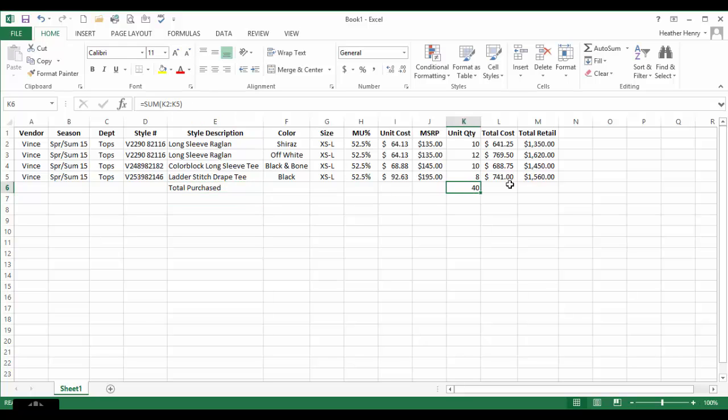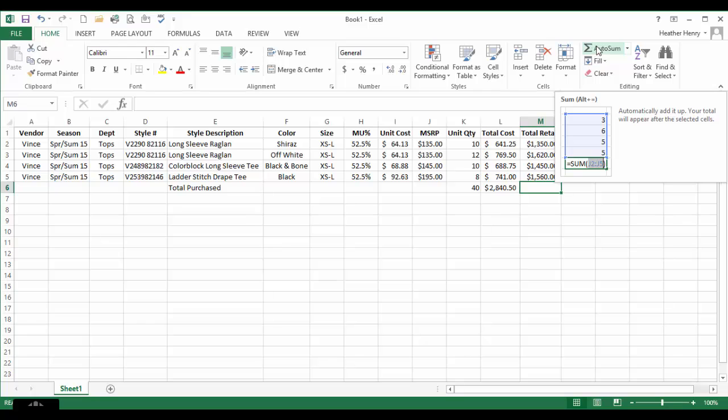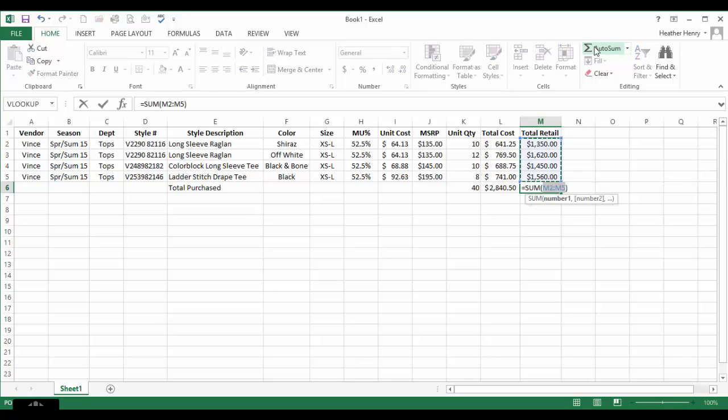We have 40 units that we are purchasing in total. We have $2,840 we're spending on these 40 units. And these 40 units will be retailing at $5,980.